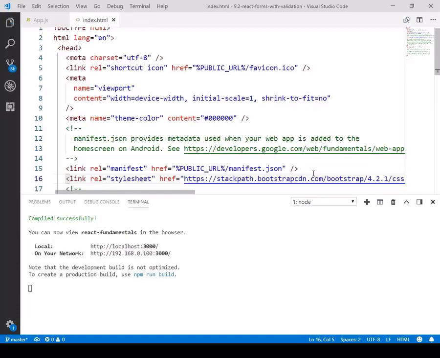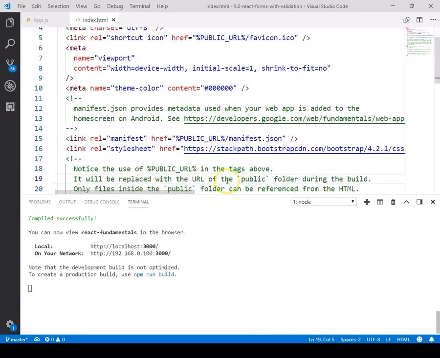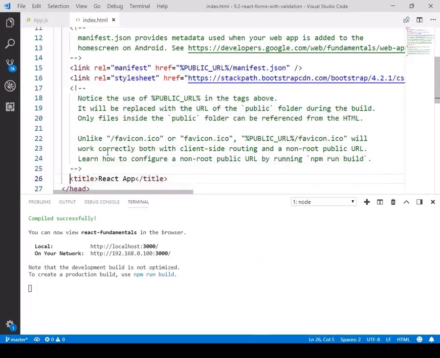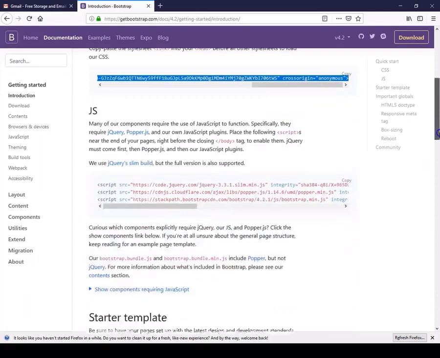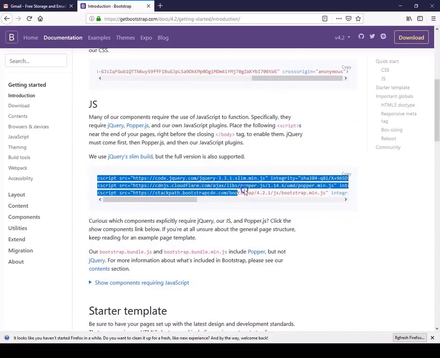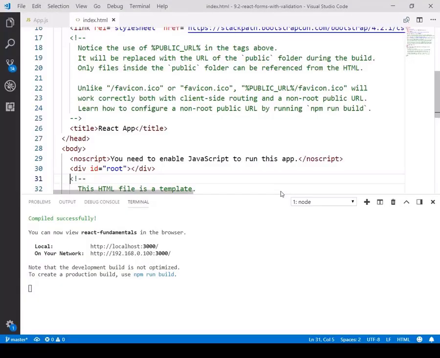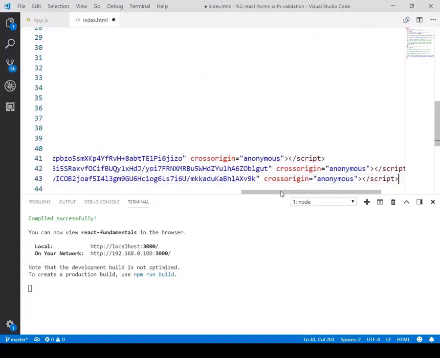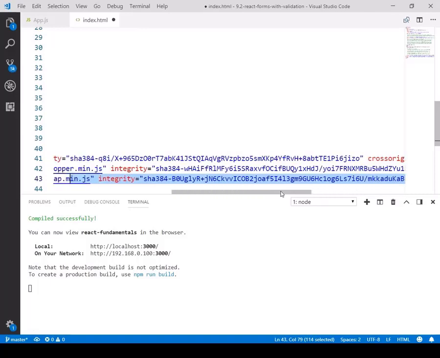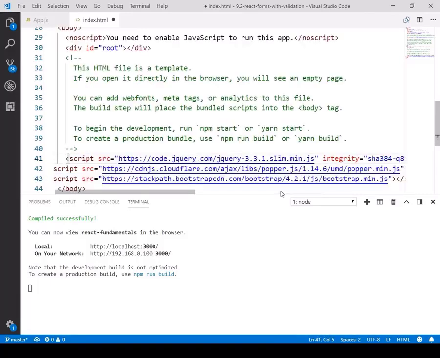The link has to be pasted over the head section and the JS part has to be pasted over the body section. So I'll quickly copy this entire JavaScript. Three JavaScripts are required to configure, and the cross-origin and integrity are also not required as of now on my localhost, so I'll quickly remove them.